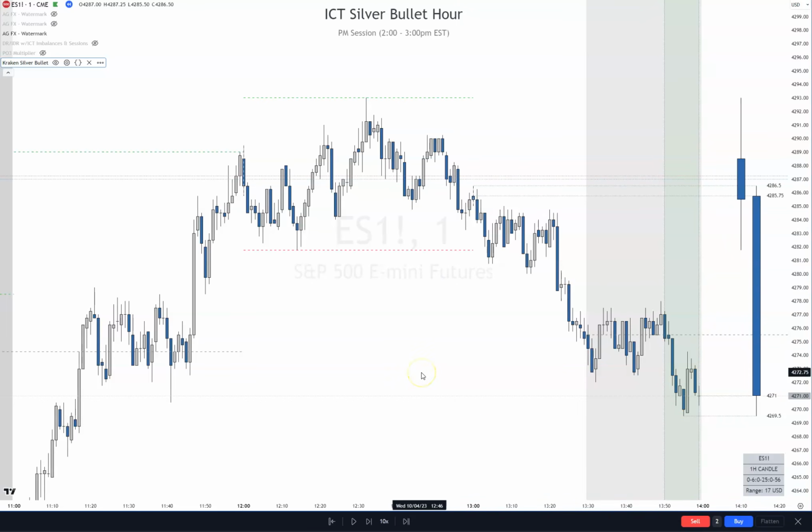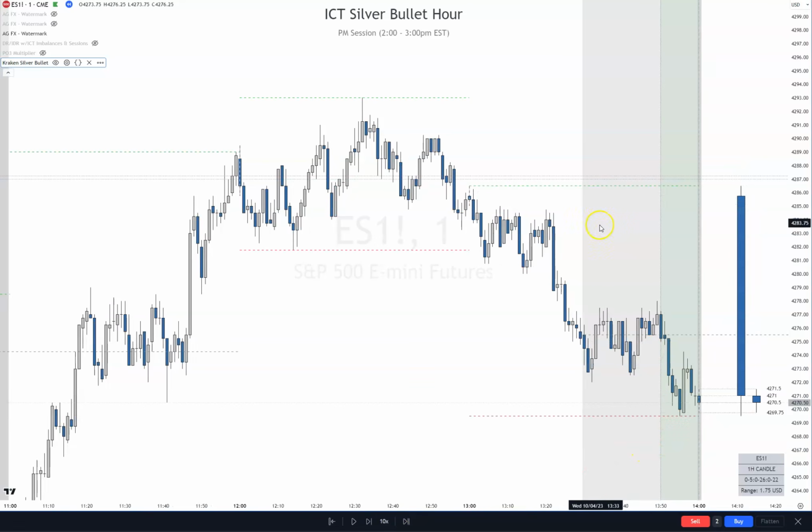So let's just look at this. This right here is the last hour. This is noon to 1. When I move over one candle, these will change. Okay, there you go. That's the last hour from 1 to 2, and then this starts the 2 o'clock Silver Bullet hour. That's how the power of 3 candle works, and these lines are the open, high, low, close projection lines that paint in real time. That's part of the Kraken Silver Bullet indicator.